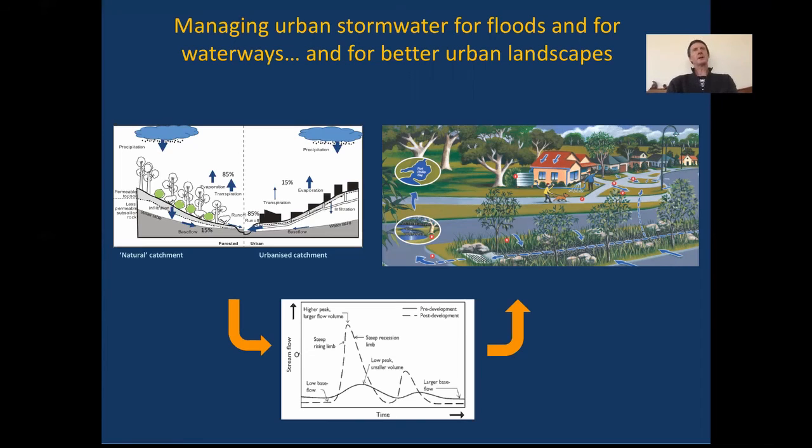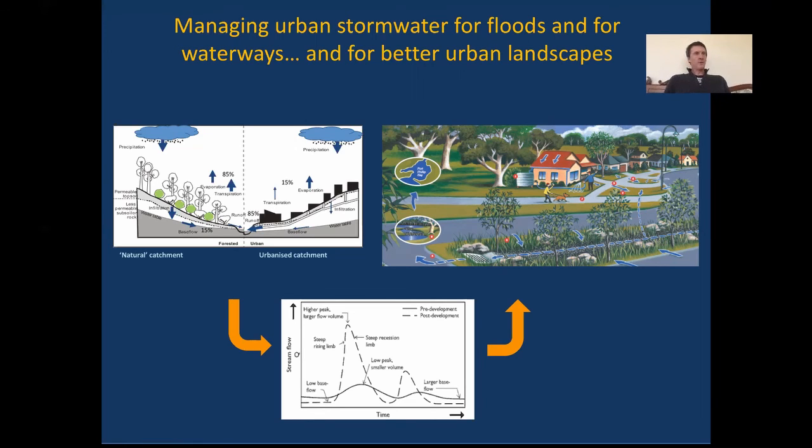The arguments for doing so are, however, multiple. So sure, we protect our waterways, and that's an important thing. That's part of our charter at Melbourne Water. We're the custodian of waterway health, so that's our job. But we also create much nicer urban landscapes. We've got landscapes with trees, with green elements in them, with good moisture availability for vegetation. We've got a water resource provided to us by either rainwater harvesting or stormwater harvesting, rainwater being off the roof, stormwater being all impervious surfaces, roads, roofs, etc.